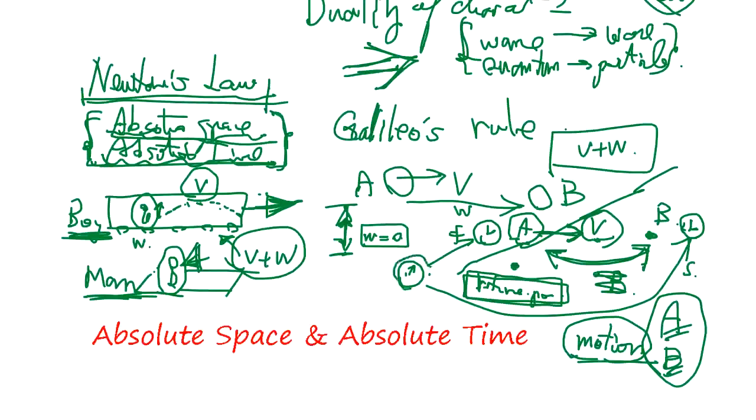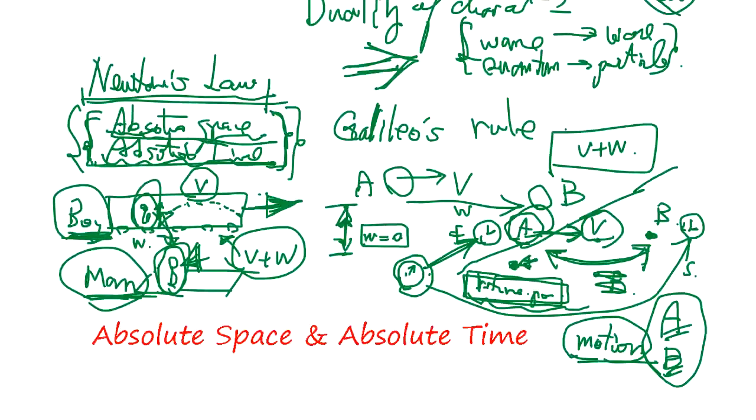There is somewhere we can tell which clock is moving faster, so we make a correction. Which clock is moving slower? We make a correction. And who is moving? From this reference point, this absolute space is not moving, no matter what. Okay, so every motion is measured at this reference. So we need these kinds of things in Newton's law to translate between observers, because each observer sees different things, and in order to apply Newton's law consistently, the physics law has to work for both the boy and the man. The speed, coordinates, everything has to be translated using this absolute space and absolute time. This is the basic premise of Newton's law.